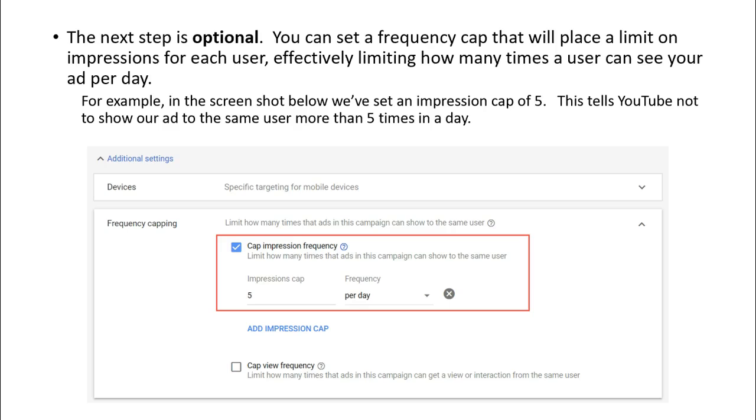This is if you want to set specific frequency limits. Now, frequency limit means that it's only going to show your ad a certain number of times. So the impressions frequency, what that means specifically is how many times they're going to display you above the search results. So that option is pretty much only going to be relevant if you're doing the display ads. And whether they click or not, you're limiting how many times they're going to see it. And the theory is if you've shown your ad to this person 5 times and they have not clicked yet, they're probably not interested. So that's where this example is with a 5 impressions per day.